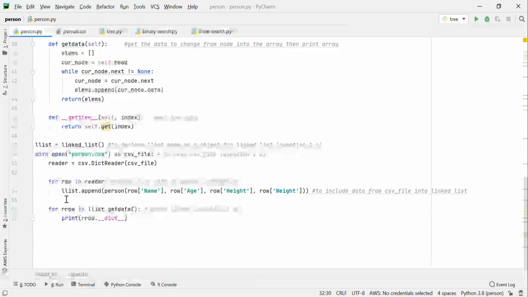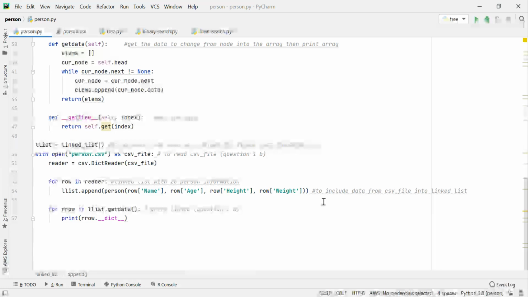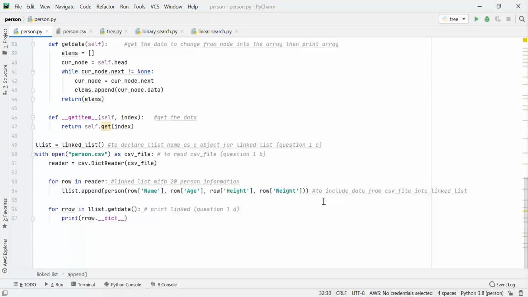We take all the information in this person CSV file and get the person information through the linked list, like this, list.append.